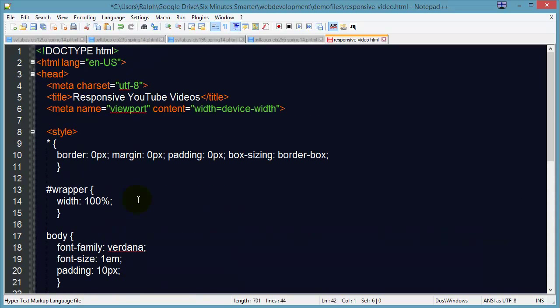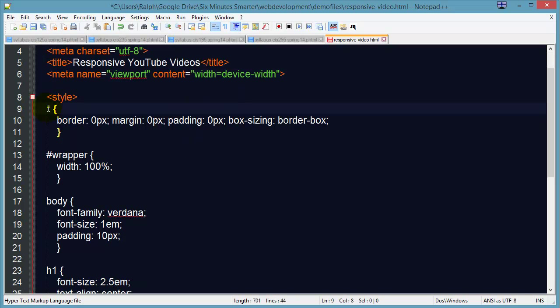Now for the CSS to start, in fact, let's do this meta tag to start. I do have a viewport meta in there for content equals width, device width, width equals device width. That's something you might start getting in the habit of doing all the time anyway. It won't have any ill effects if you are not making a responsive web page, and it's going to be something you'll want to do when you are making a responsive web page.